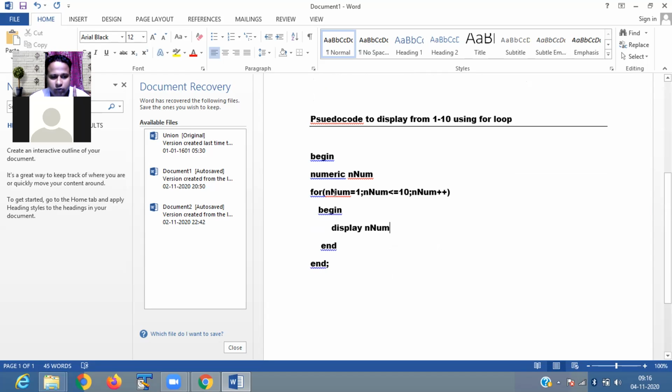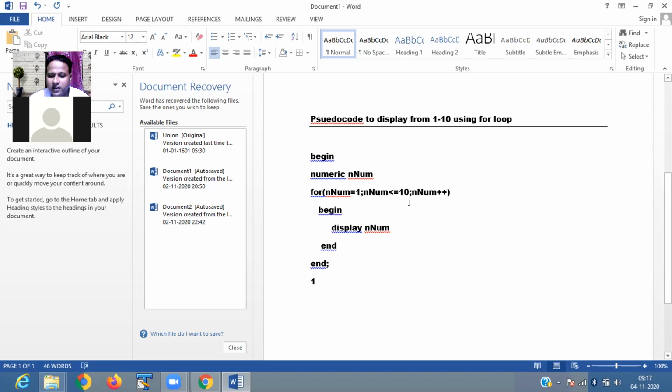Then in num we pass 1. Then, is 1 less than 10? Yes. So it displays num, which means it displays 1.